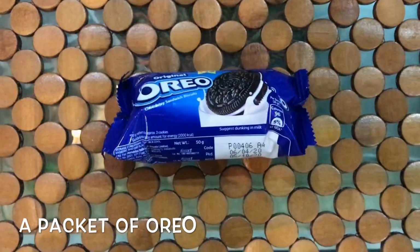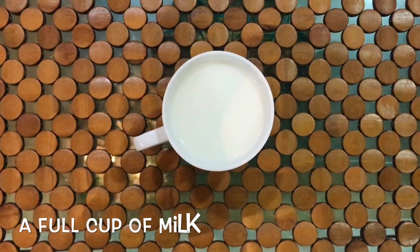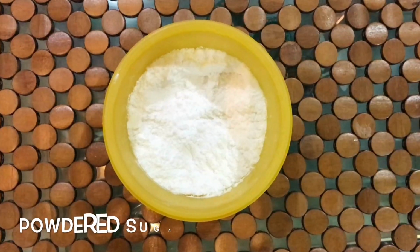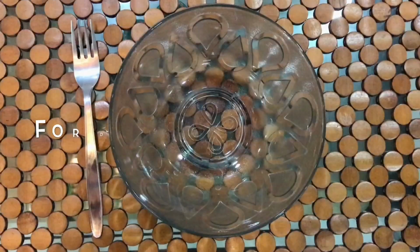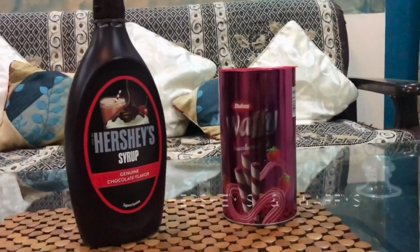First, you need a packet of Oreo. Then you will need a full cup of milk. Then you need powdered sugar. And for decorating the cake, you will need Hershey's and wafers.